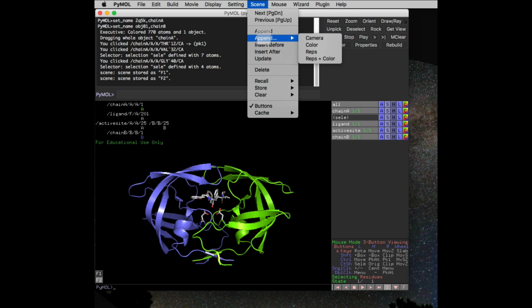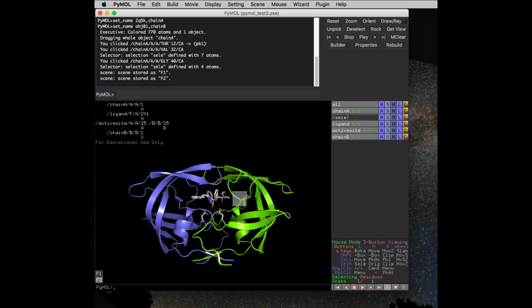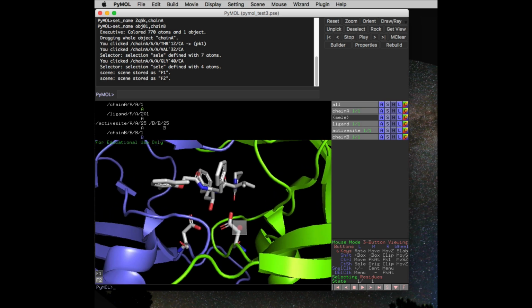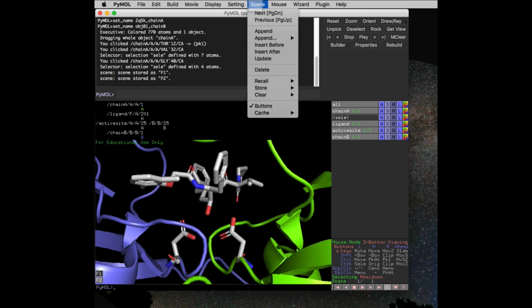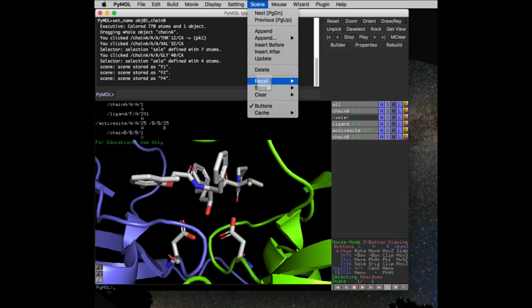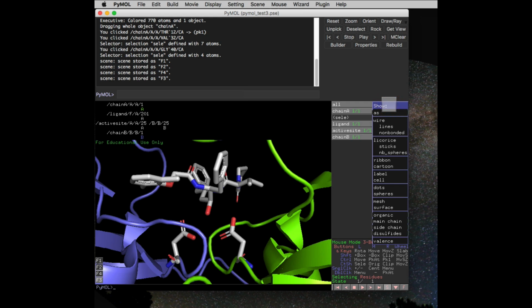No, not append. Maybe I'm not ready. Okay, so before I create that as a scene, we'll zoom in. So our third keyframe will include ligand and side chains and cartoon structure of the protein, and that will be frame 3. Oops, and if you get confused, in the lower left you'll see F3. Now you'll see that I have F3 and F4. In the lower left, I can see my different frames. I'll fix that in a moment.